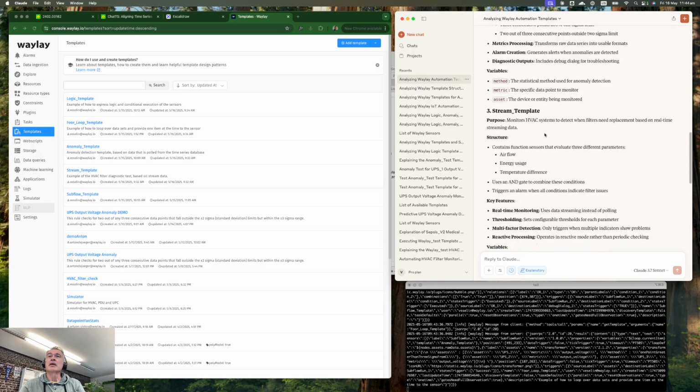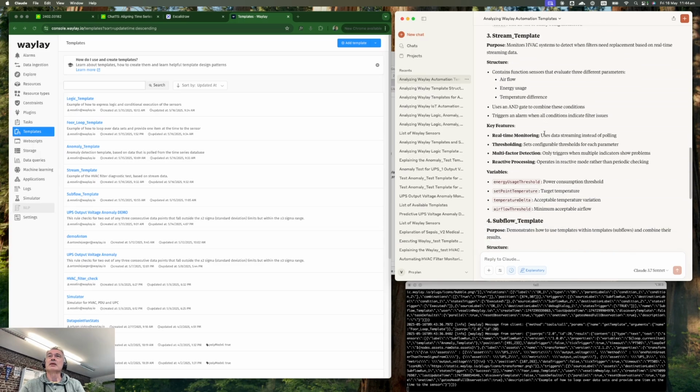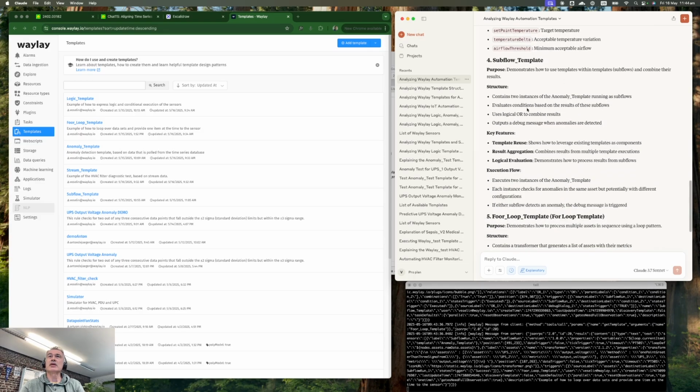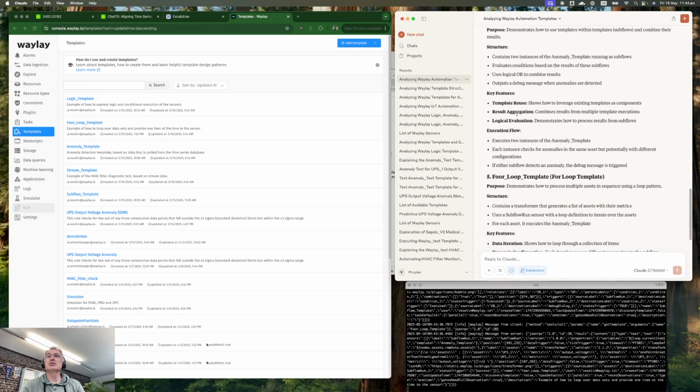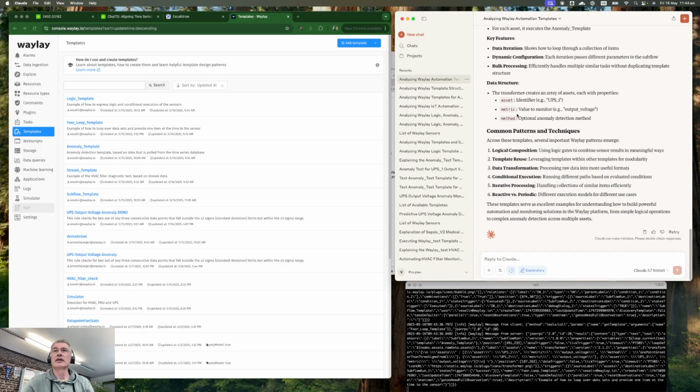Then on the stream template, it's learning how we do real-time streaming data and how we do the threshold processing. And finally, on the subflow template, it's learning how we are encapsulating different things, and now has learned 6 different pattern techniques.